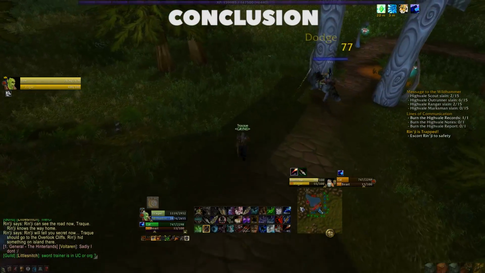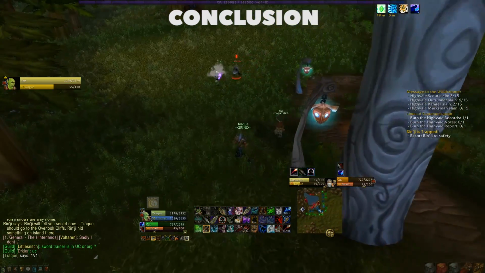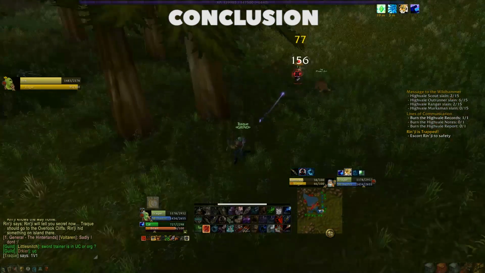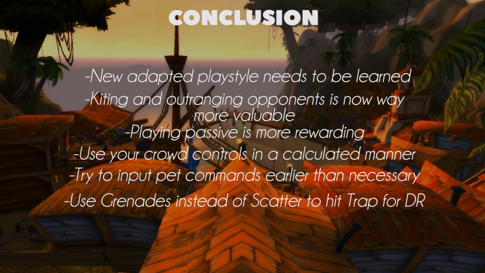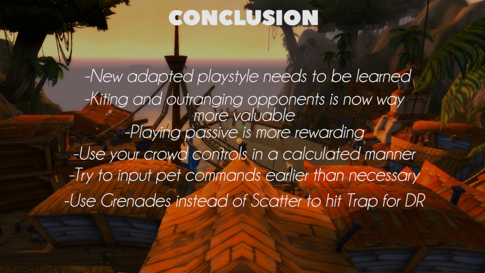In the end, all of these new mechanics force hunters to adapt and adopt a new playstyle, far different than what they could afford to play like on private servers. This isn't necessarily a bad thing. Hunters now need to rely way more on their ability to kite and outrange their opponents, whereas before they could just abuse CCs and easily kite melees out of their dead zone.